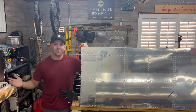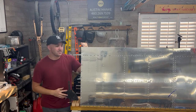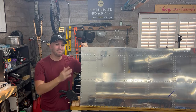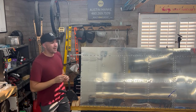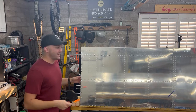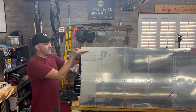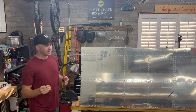But this is after already losing sleep, after losing valuable time, going back and forth, trying to figure out a solution. But you can see, when I was waiting to hear back, because this made it past just a phone call, this was emails and photos and whatnot, during the time being, I had actually drilled out, a lot of work that we did. I drilled out this entire length here and this entire length here, kind of with my assumption being that if I had the extra skin up here, what if I could balance it between the two? Ends up I didn't have to do that.